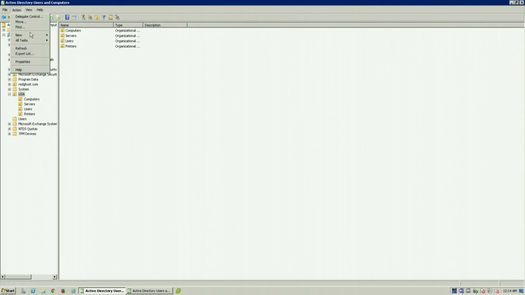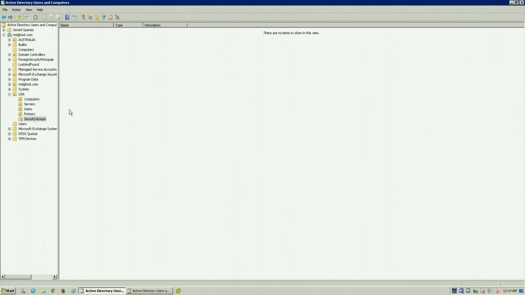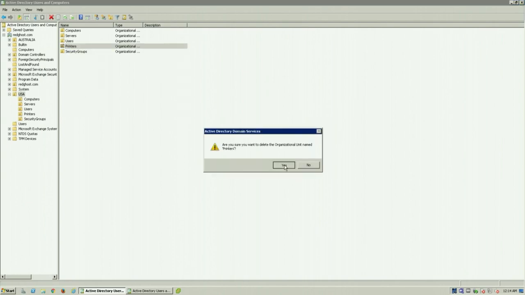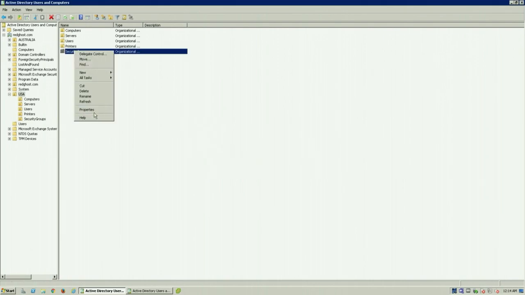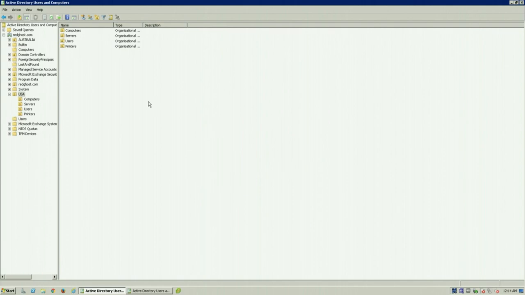All right, you can also go new from the actions pane and create an organizational unit as well. So we're gonna call this one security groups. And we're gonna untick it this time. So now we're gonna right click and delete the printers, and you'll see we're now presented with a, well, you can't actually delete it because it's been protected. While the security group OU, you can delete quite easily, all right?